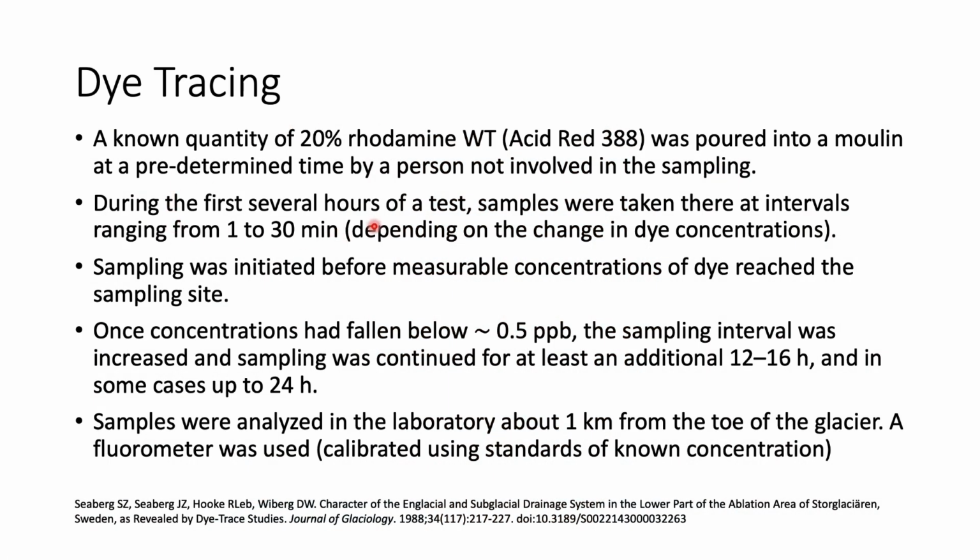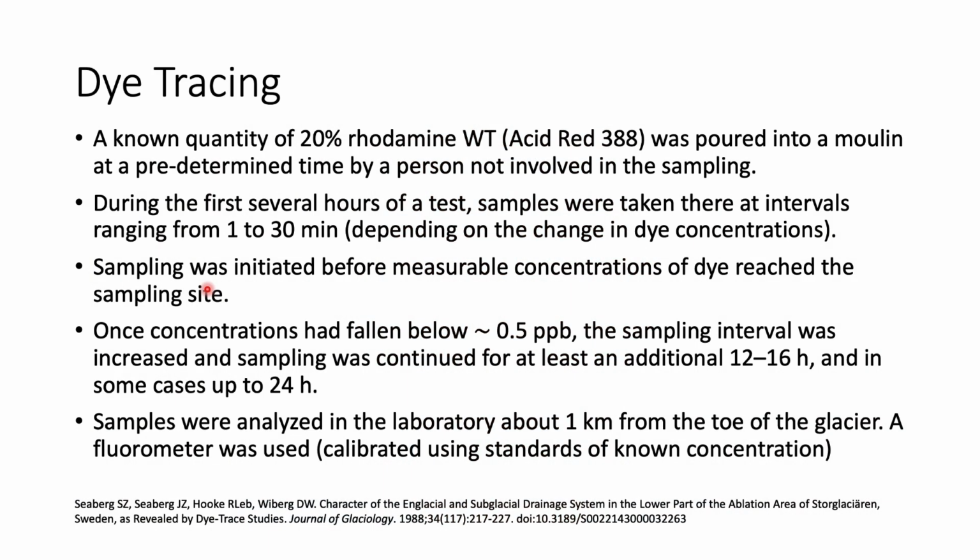During the first several hours of the test, samples were taken at intervals ranging from 1 to 30 minutes, depending on the change in the dye concentration. If it does not dissolve and disappear, people allow a longer time to analyze, and if it is completely disappearing, then they do the analysis very quickly. The sampling was initiated before measurable concentration of dye reached the sampling site. So first you put the dye at one place and then you collect it at a different place.